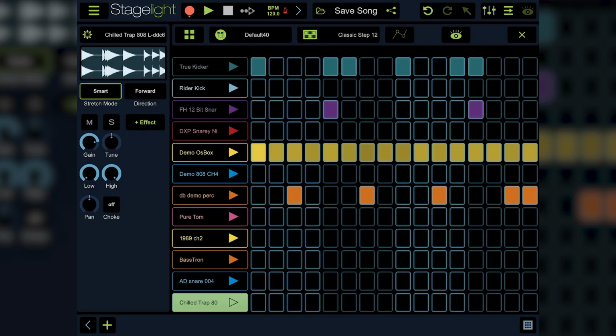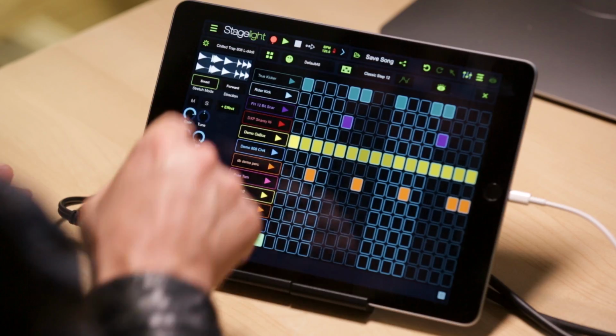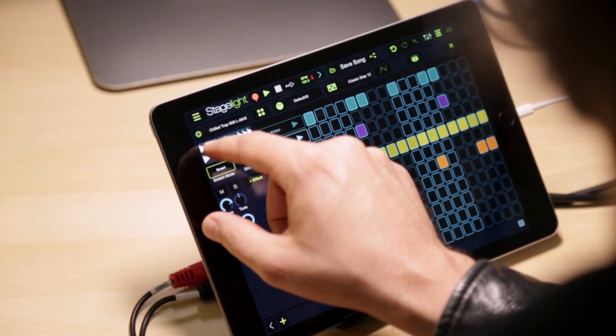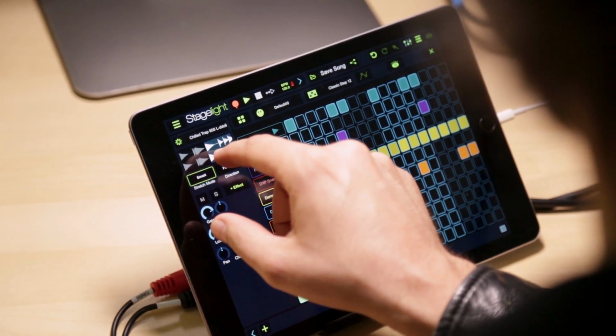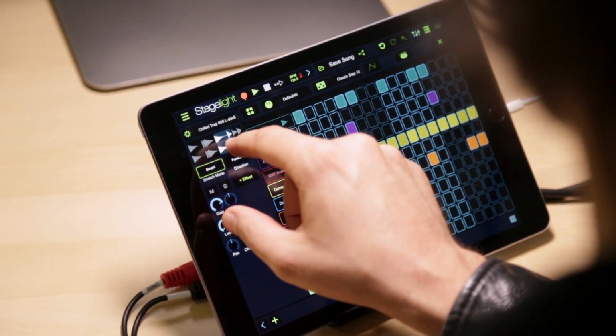Immediately below that is the wave view. You'll notice as I audition this, it's playing the entire loop. Probably not what I want in my drum machine. Let's go ahead and crop out what we want. I think I like this centerpiece. To do that, just touch and drag to the point where you want the sample to start.